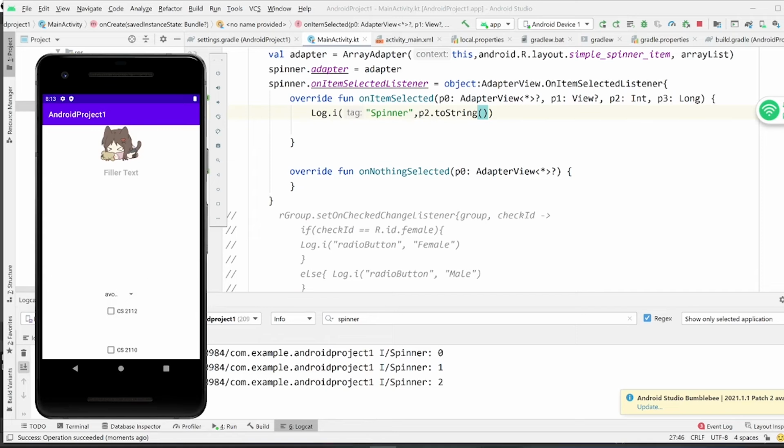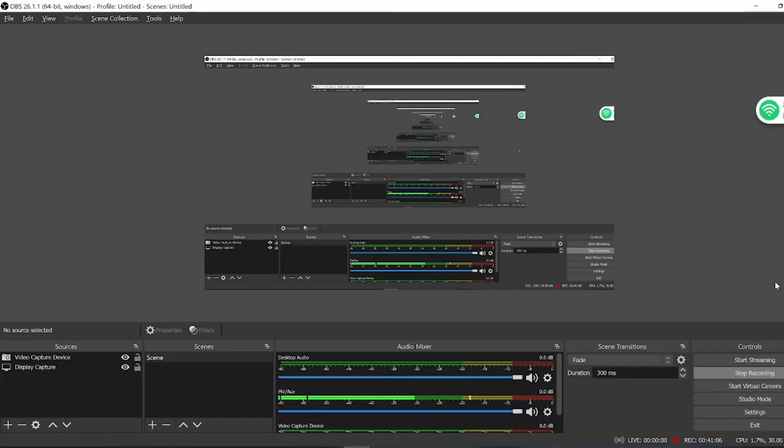And there's a lot of things you can do with it. For example, after something gets selected, you can change some other components in your app, and you can even change the spinner as you are clicking on it. But that's the last component we're going to talk about today. Last but not least, we're going to go over the homework quickly.